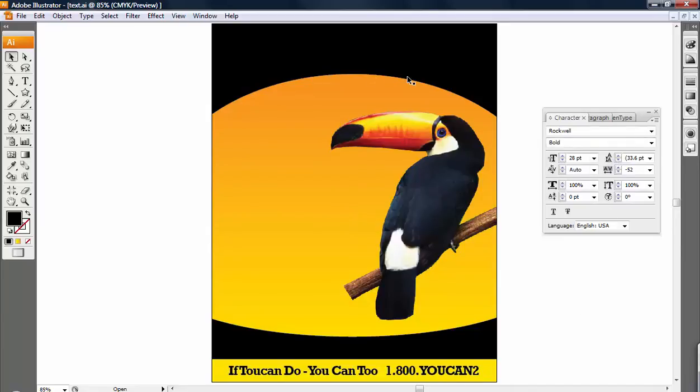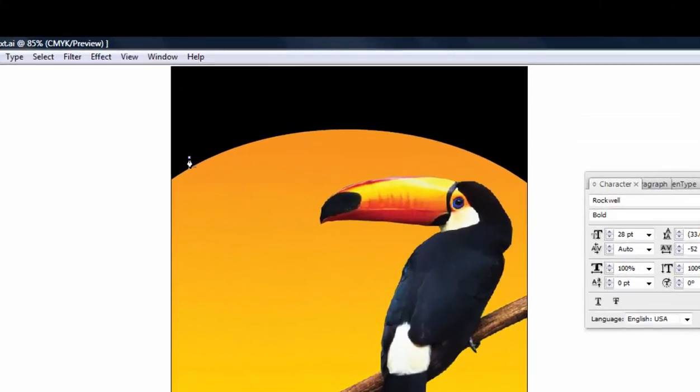Now let's go ahead and create a path for our title. I'm going to use the pen tool, so I'm going to click on the pen, and I'm going to click on point A. Then I'm going to click on point B. I'm going to click, hold, and drag. I'm dragging off to the right. Now I'm letting go, and I'm going to finish it by clicking here.